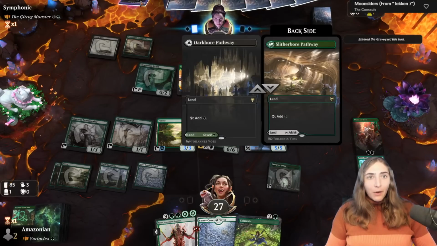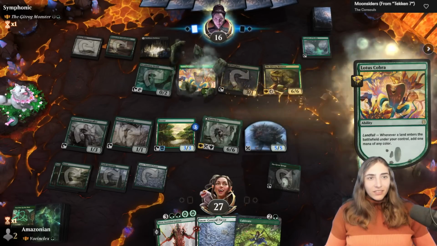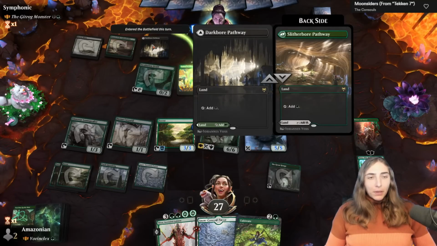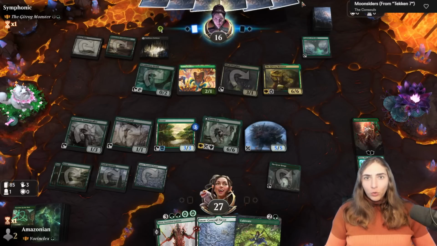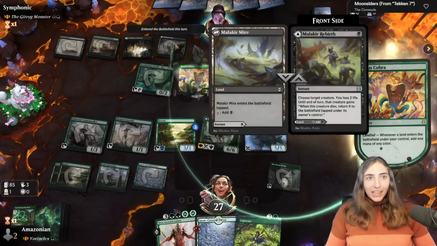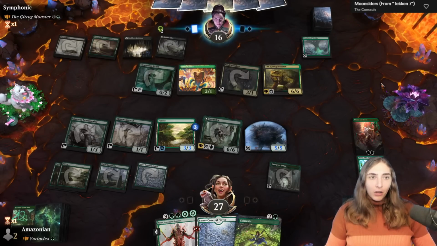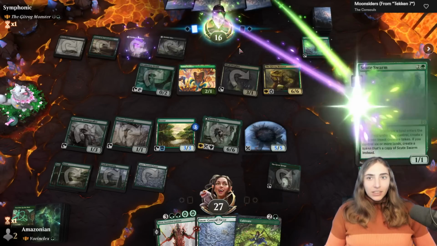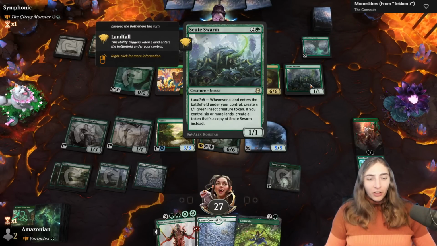Conduit of Worlds, they can now play those lands from the graveyard. They've got black, they've got green. Can they do anything with it? Do you have a 2-cost spell? Are you waiting? Trying to find lands. Oh, good, they found a land. Okay, so they have Malkyr Rebirth. They can play 2 lands per turn off of Gitrog Monster. And a Scoot Swarm! Nice! Once they get to 6 lands, this is going to start cloning itself.